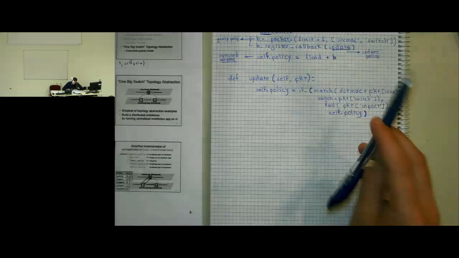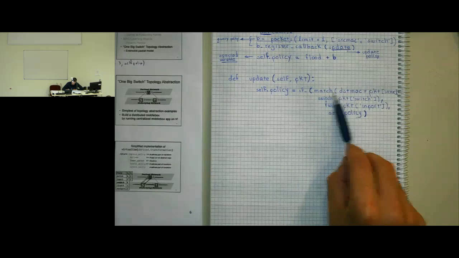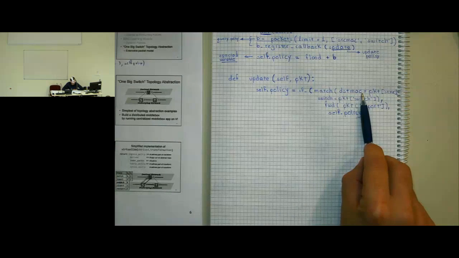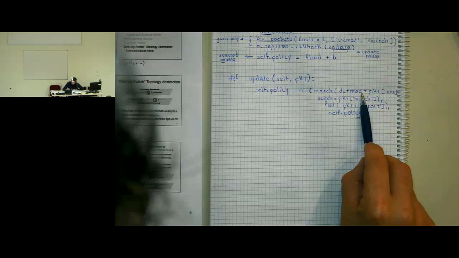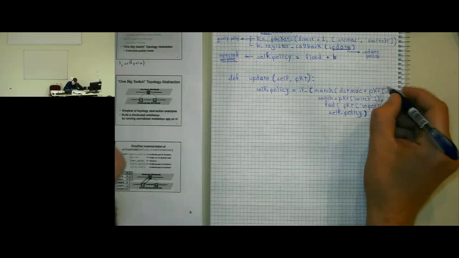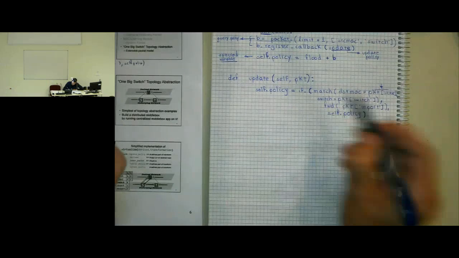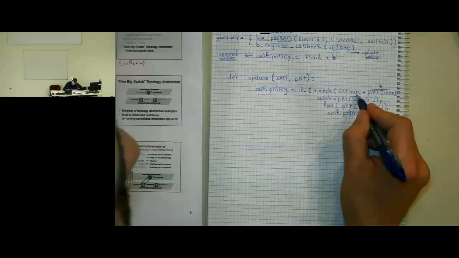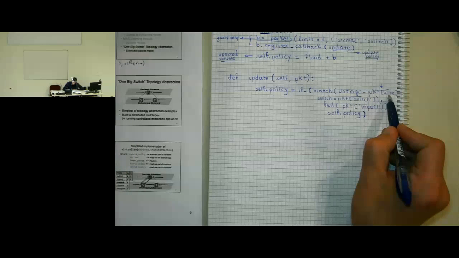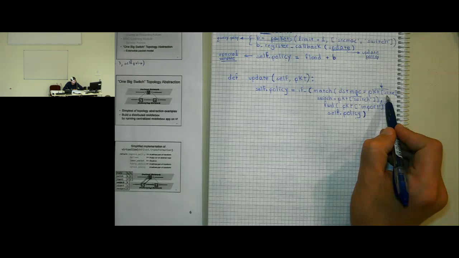So here we have a match statement that says if the destination MAC is equal to this value and the switch is equal to this value. The first value is source MAC. Yes. So we learned the source MAC. That's why it's a source MAC.